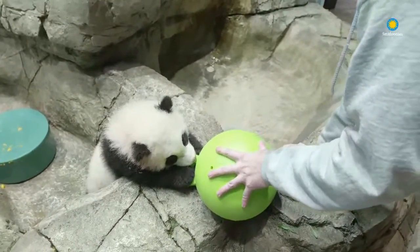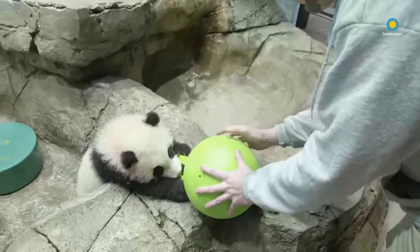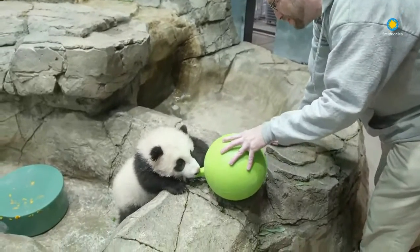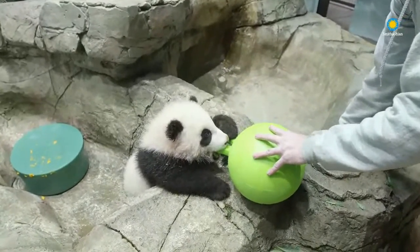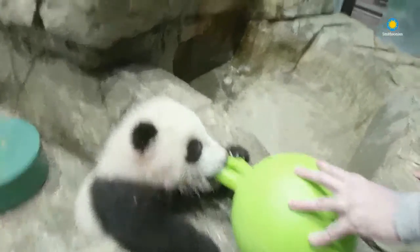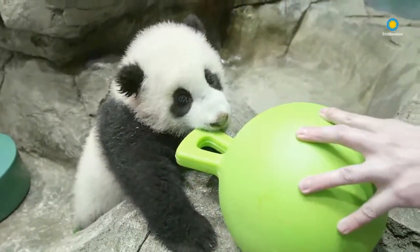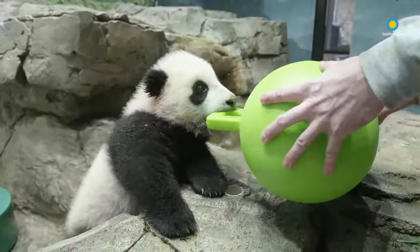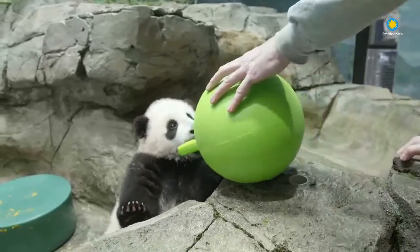Earlier today, actually, I was in here sweeping, and he decided that he needed to help me do that. So I was trying to sweep with a panda attached to my broom, which was not exactly the easiest thing for me to do. So, you know, it took me a little longer than normal, but I'm not going to complain when I get to play with a baby panda. You're so cute. What? You like it? You like the toy? Get it? Oh my goodness. Oh, you're very strong. You want it? Oh, you got it from me. You won. Yay, you won.